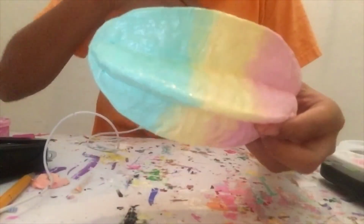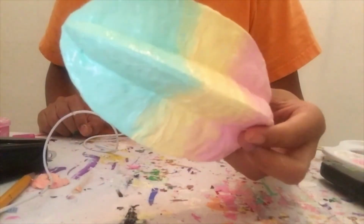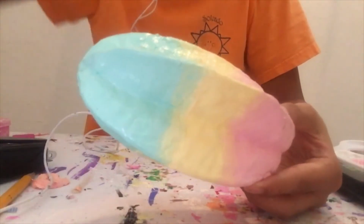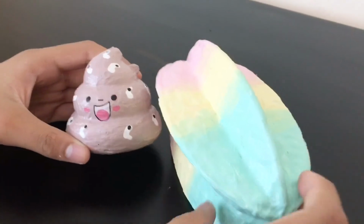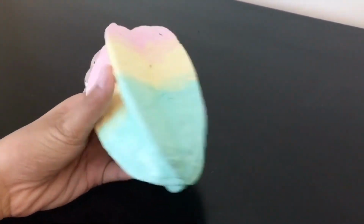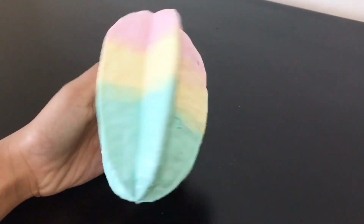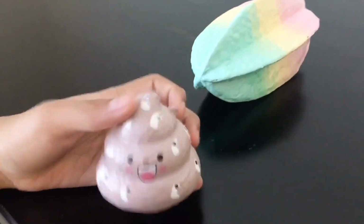So now that I'm finished blending the yellow and the green on the starfruit, I'm gonna let this thing dry, and once this thing is fully dry, the squishy is done. So this is the finished result of my squishy makeover squishies. I really like them a lot. I like this starfruit so much better than the original, which was just kind of a lime green color. I really like the pink, yellow, and green and the blending. And yeah, the poop, I really like it.